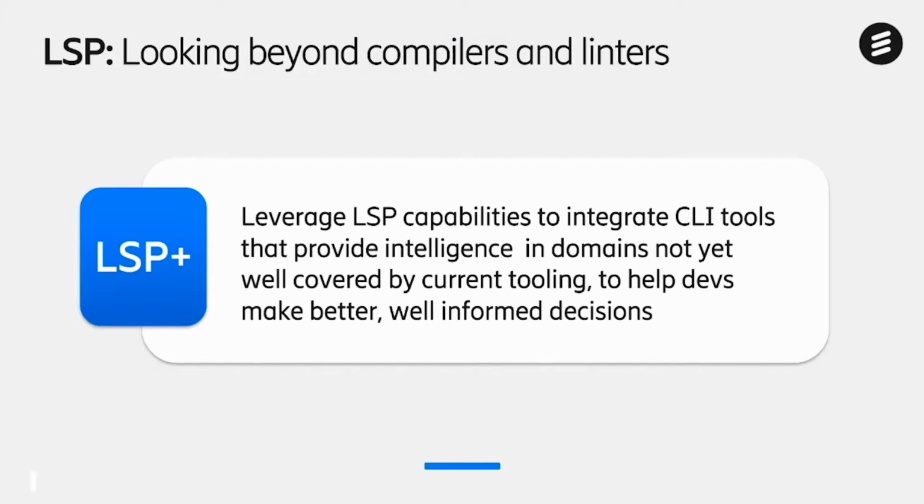So what kind of CLI tools that are not compilers and linters can we consider to integrate using LSP? Well, there's already pretty good help in most languages about making code compile and root out smells. But in the meantime, other important aspects are left mostly unaddressed at this point. Let's see a couple of examples where extra help would be beneficial.